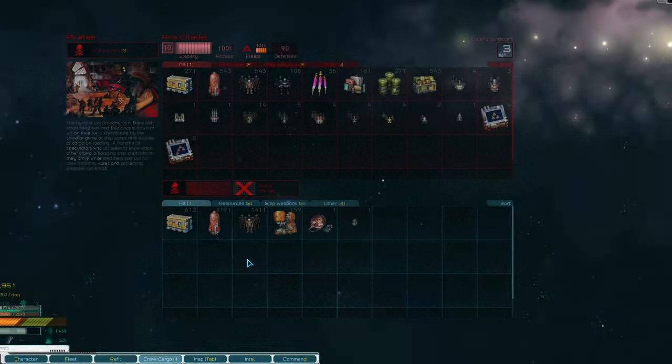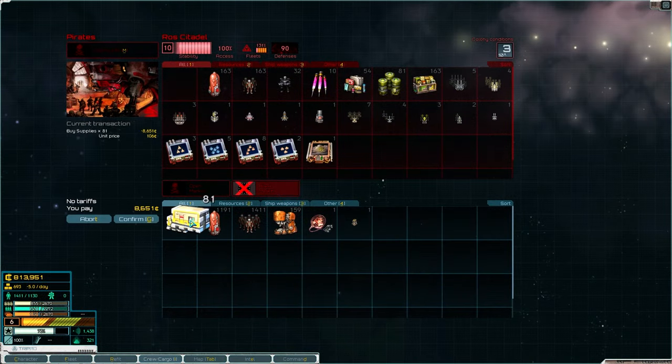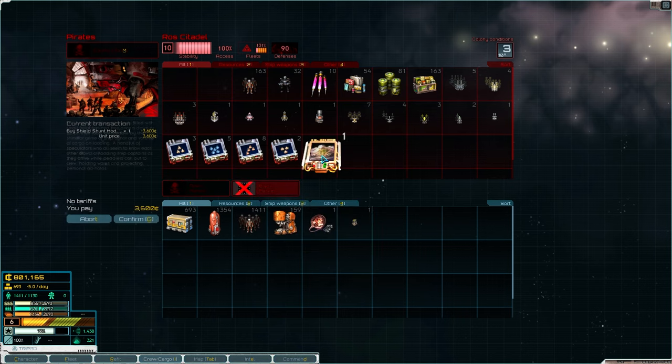Let's have a quick look at your stuff. Yep, sure, I will not take it from there. I will take it from the black market, and I'll take the fuel. Thank you very much. Remove the ship's shields. Sorry, what? The external emitter nodes are replaced with reinforced plating, increasing the ship's armor. I don't think that's a great move, but I'm going to buy it.